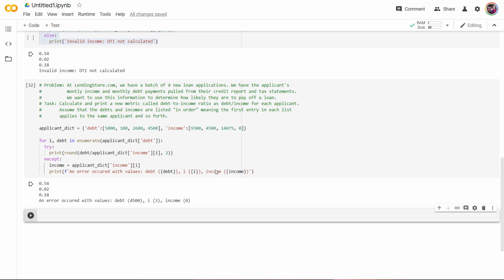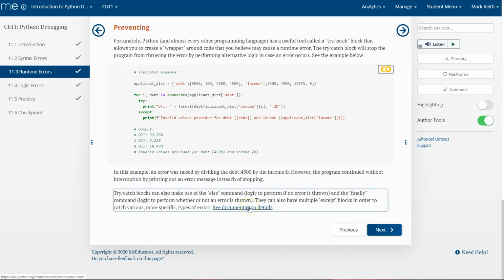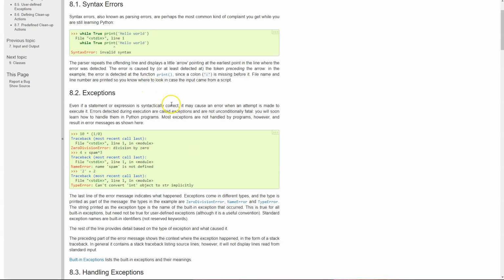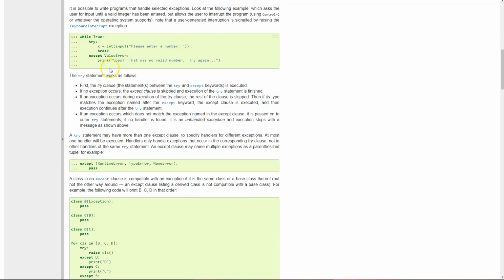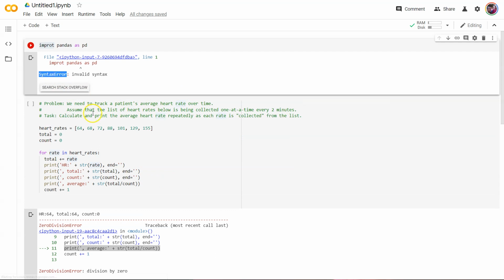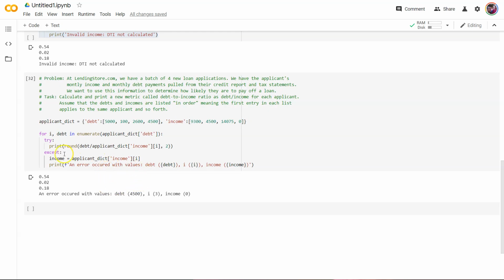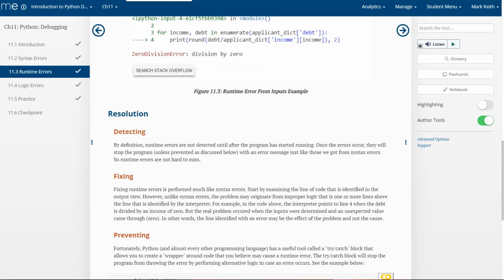So there's lots of ways to customize this. In fact, if you come here in the book down at the bottom, I've got some documentation details for you here. I'm not going to go through all these in this video, but there's different types of exceptions. So for example, I just use the word except, but you can refer to the error name, that error code that we were getting back up here. For example, syntax error. I could say except syntax error and have multiple except blocks for different types of errors to catch in case I want to do different things depending on the type of the error.